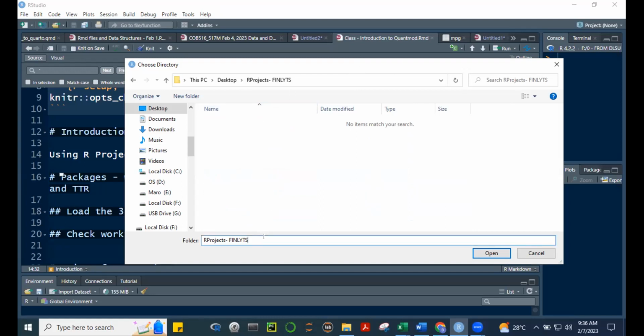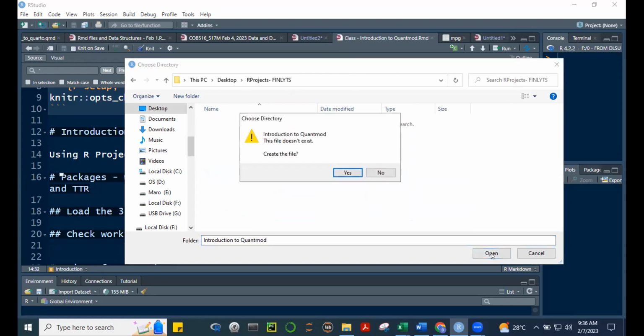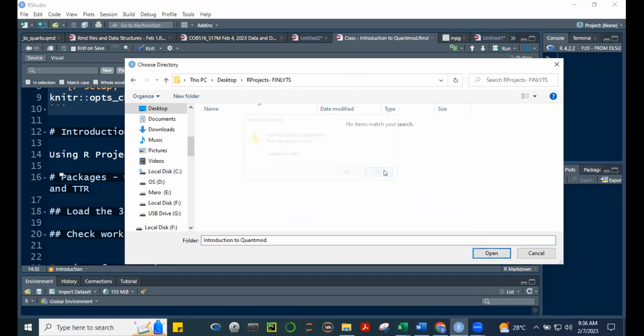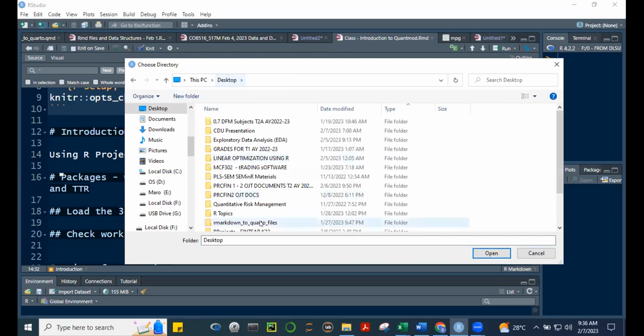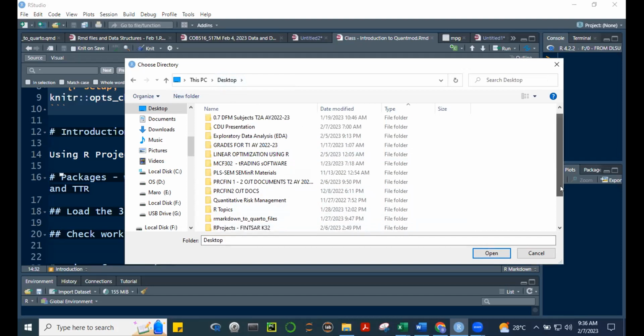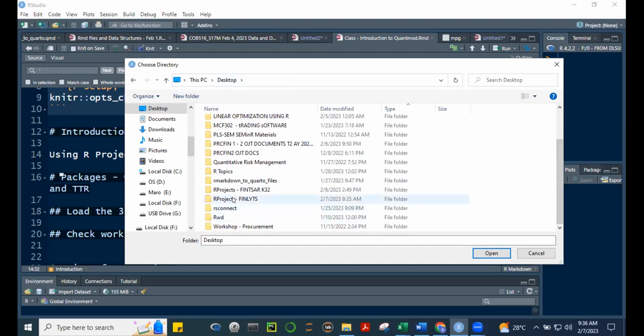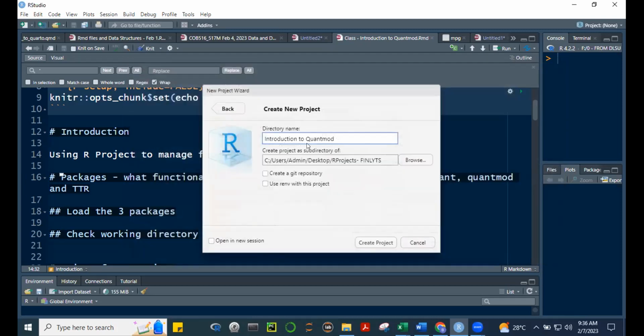This is the folder, our projects there. Okay, open.